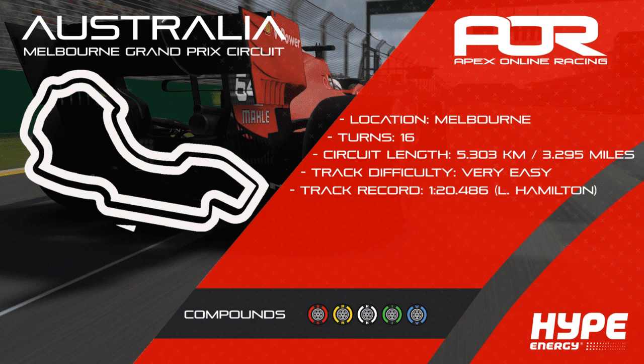DRS wide open for Jeff Kane. Will he try attacking Rocky into turn 1? Yes, he is. Down the inside into turn 1, but he goes really wide, loses a lot of time. Yellow flag in sector 1 is being put out, and basically Schultes has lost so much time because of Jeff Kane's, well, let's say a little bit unsafe rejoin to the track.